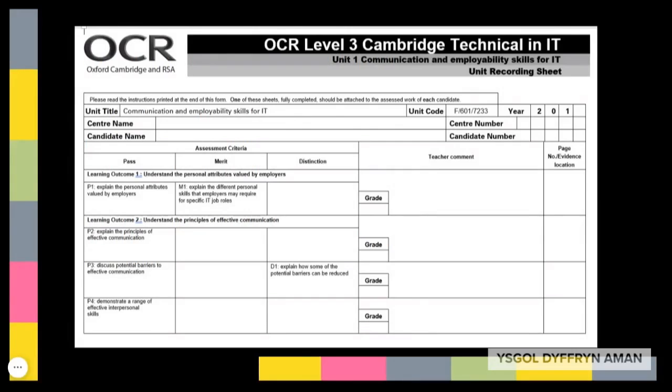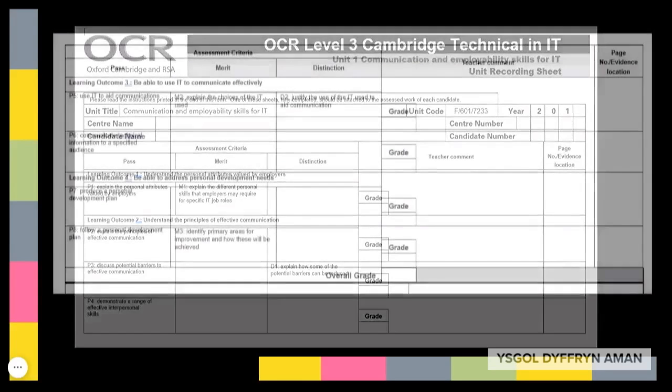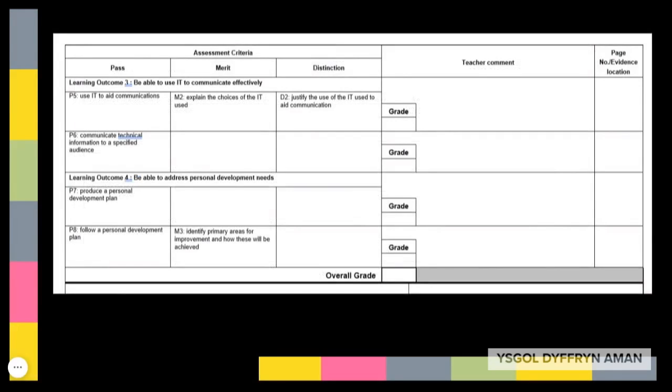I've included a copy of the mark sheet for one of the units to show you how the coursework is split up. They're split up normally into different learning outcomes, and within those learning outcomes, you've got the pass, merit and distinction criteria. Not all of the learning outcomes have merit or distinction criteria, but all of them will have the pass criteria. In order for a student to attain a merit, they need to have ensured they've completed all of the pass tasks, and then they move on to expand on these, meeting the merit criteria. The same applies for a distinction.